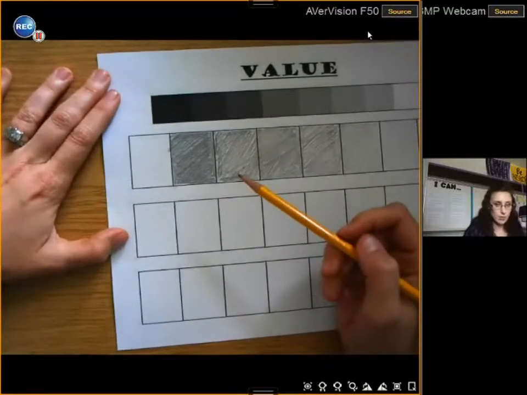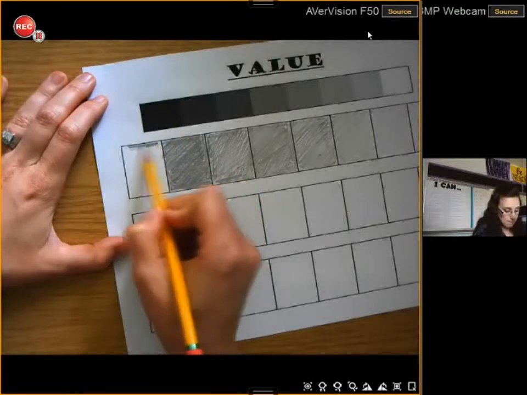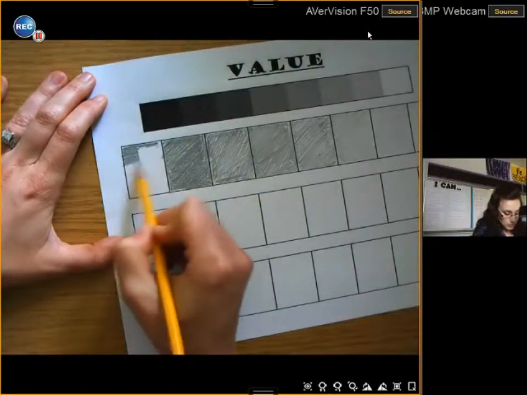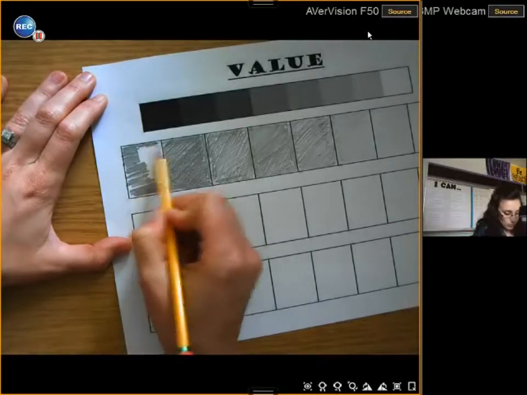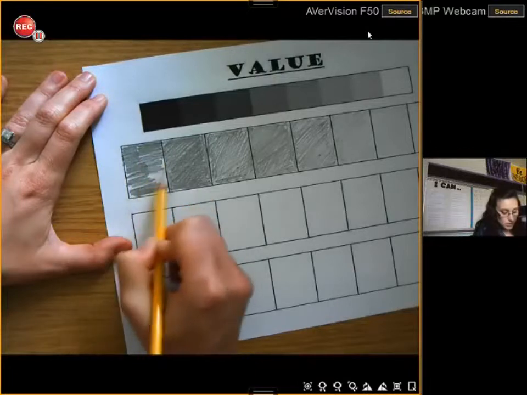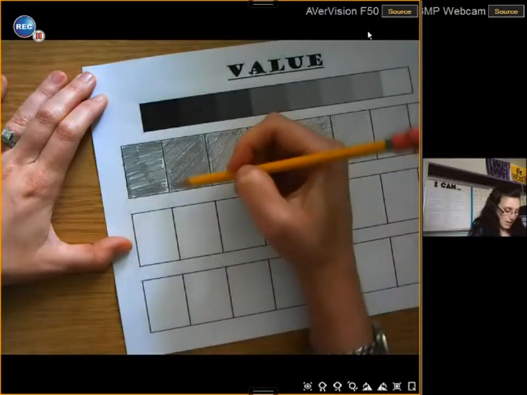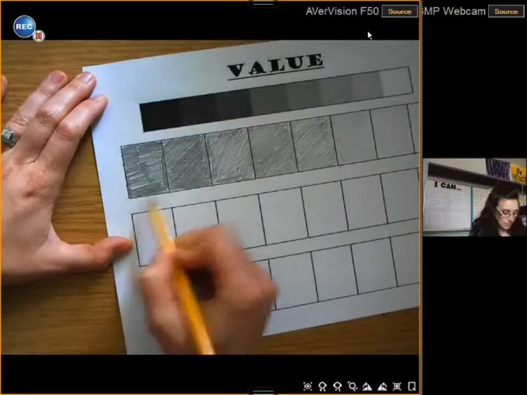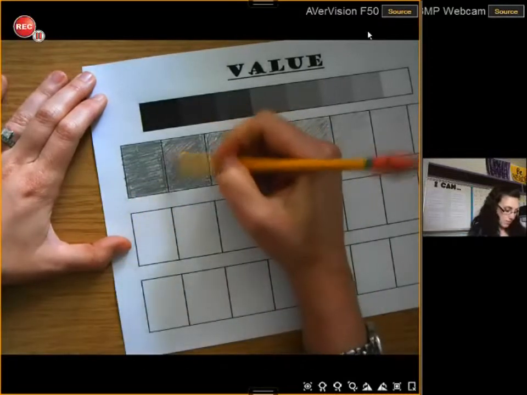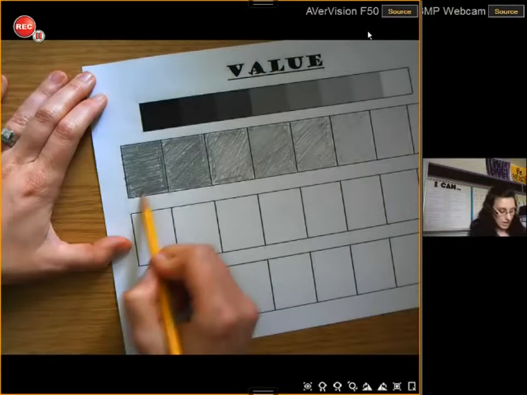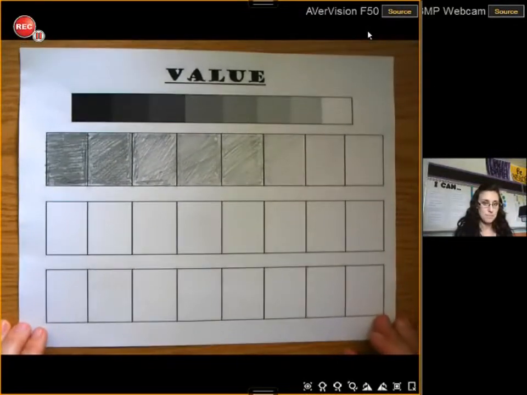And now this last one, I'm going to color it in as dark as I can. So each one of these squares is a different value, and our value scale is complete.